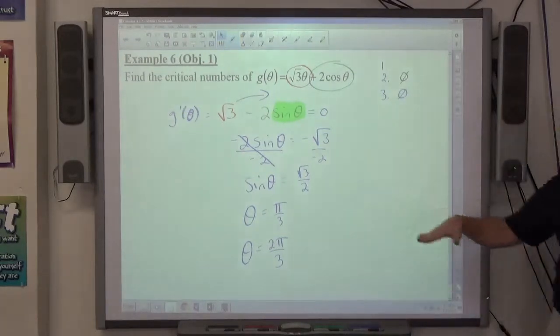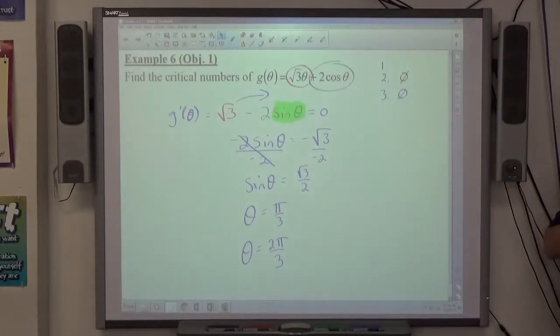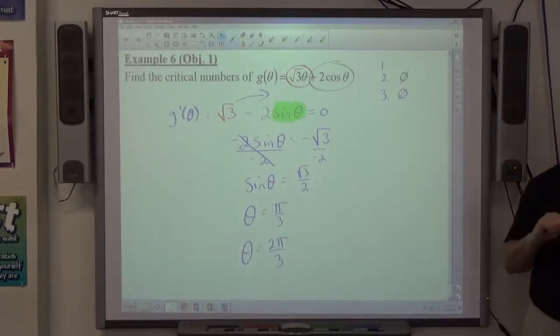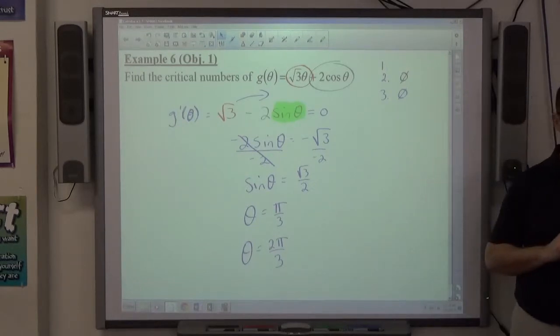And I want you to write them like that, vertically positioned for one another. Because again, we want to write infinity answers. I just found one of each. So I'm up to 2. I've got infinity minus 2 to go.